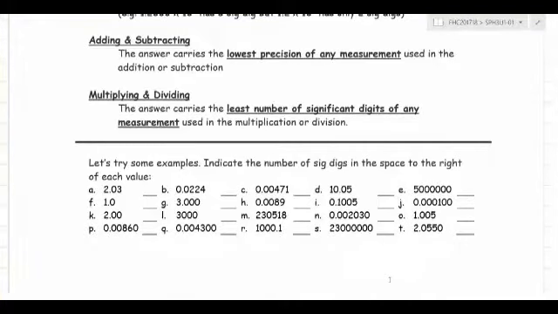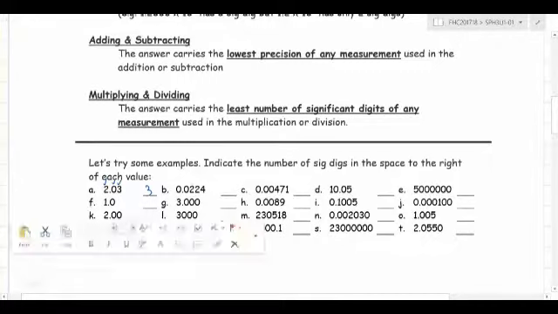Okay, so here's the video that I promised you. I'll first look at how many sig figs are here. This is a pretty straightforward exercise. First thing I'm going to look at is I'm going to say, well, the 2 and the 3 are significant because they're non-zeros. This 0 is between two sig figs, so that makes it significant, so there are 3 here.